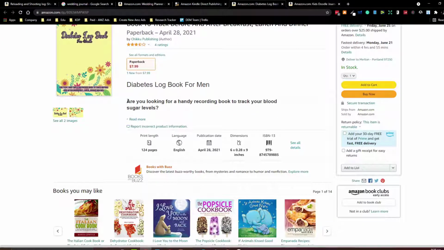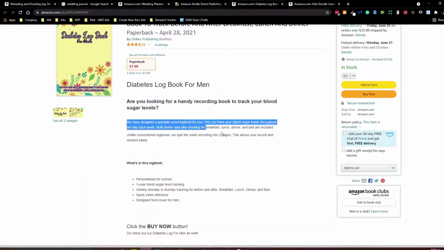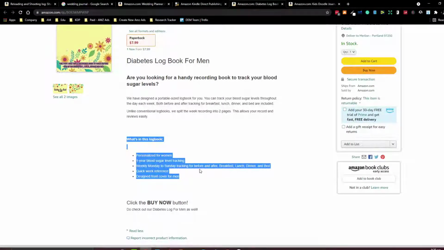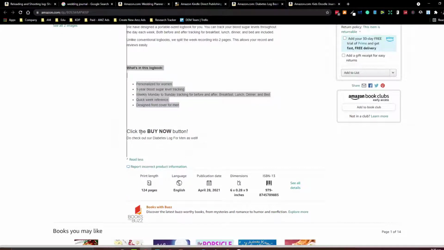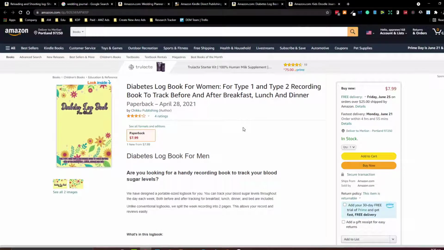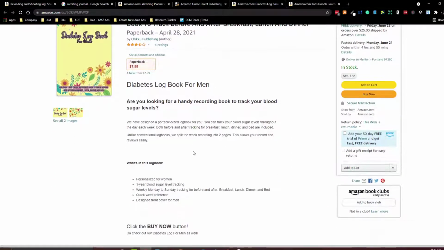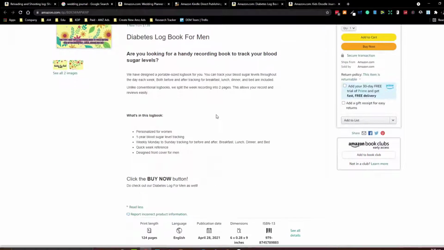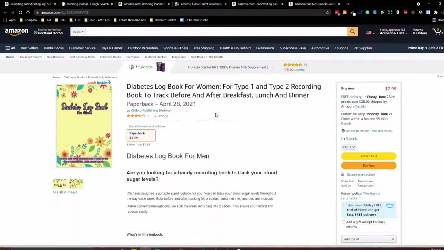So I always start with a question, and start with a short description of what this book can do to help this person solve the problem, followed by the respective specification, and then of course click here to buy it now. Also, if I have other logbooks, then I'll say check out our men's diabetes logbook as well. So this listing is good. I think she did it correctly with all the essential stuff required to get the person to take action. This is a very good example.